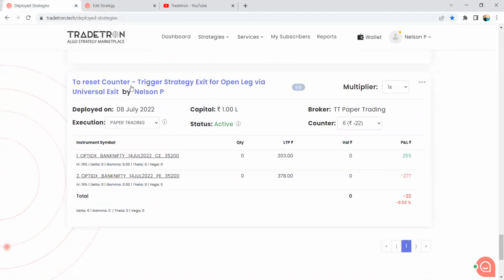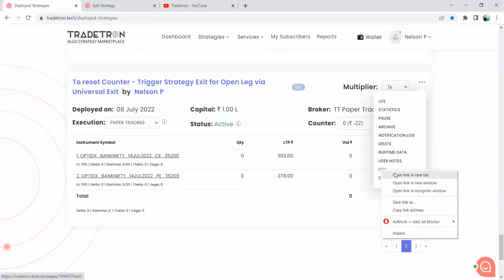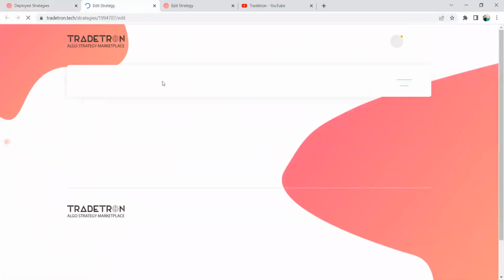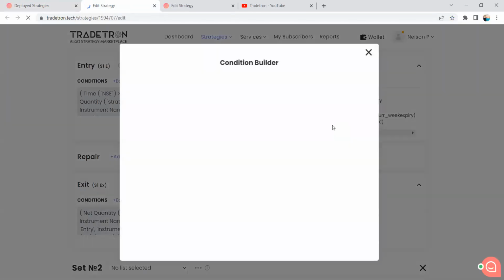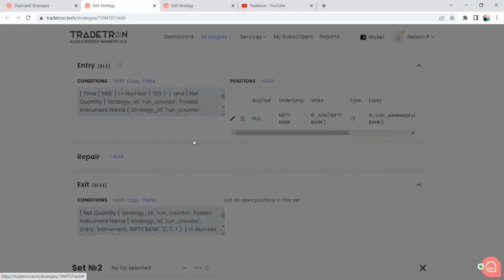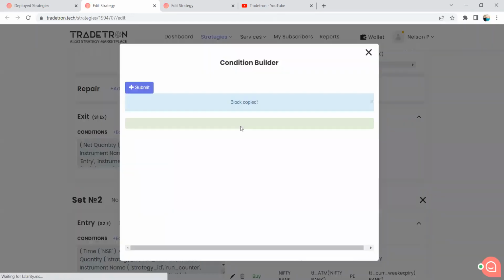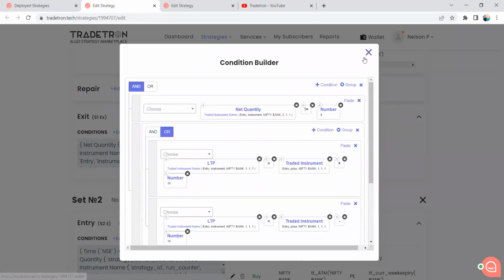So basically, this is the strategy that I had created with the same conditions. All right. So I will just edit this strategy, and I will show you that over here we are entering into the same condition. That call option was triggered over here by buy, and we use the same formula, net quantity, and we put a stop loss of 10 points for the call leg. All right. By checking the put option open position.